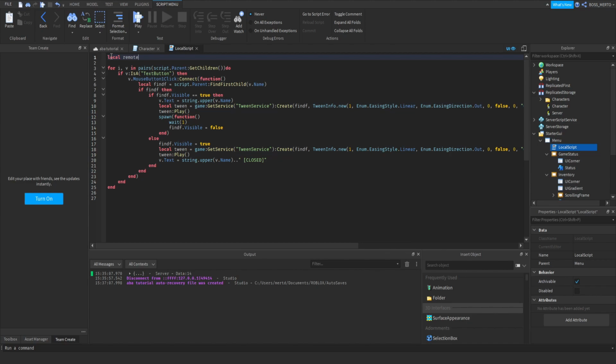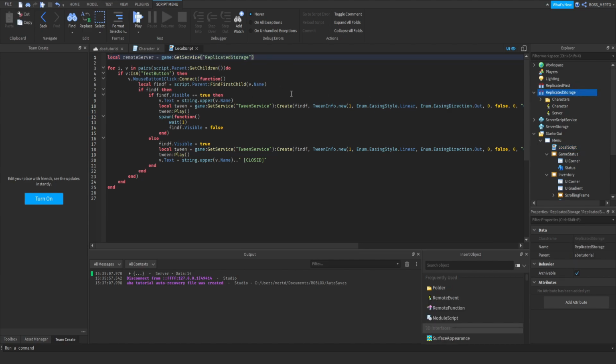So remote server, game get service replicated storage, so basically referring to the replicated storage, and then wait for child server. There we go. And now down here we are going to define an event. So on client event. I'm just misspelling so much currently. Okay, on client event.